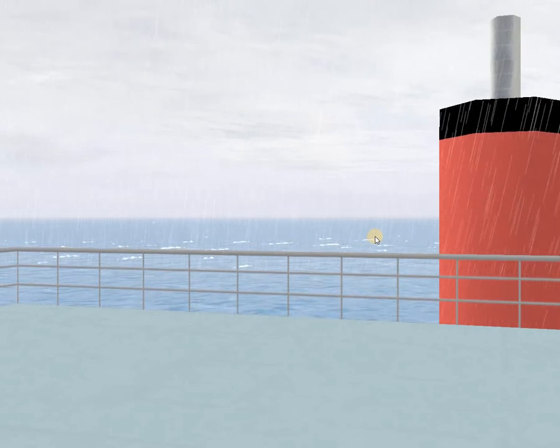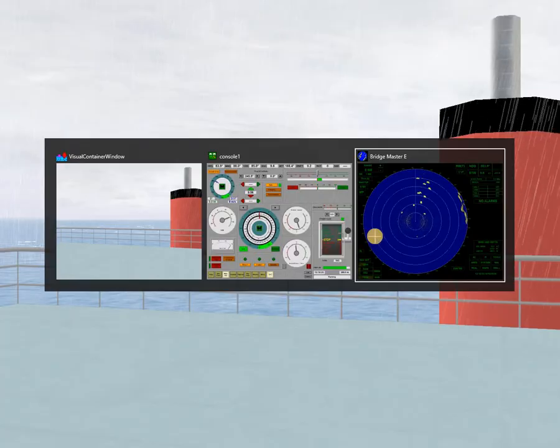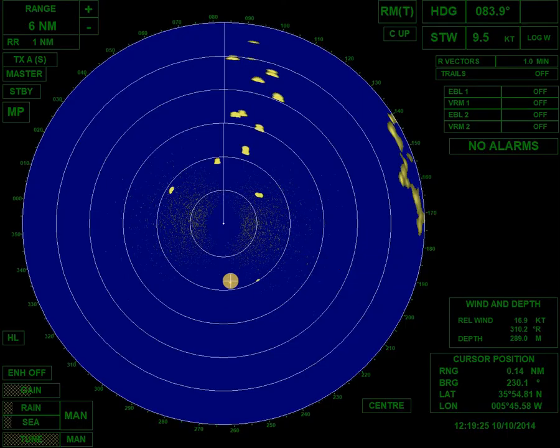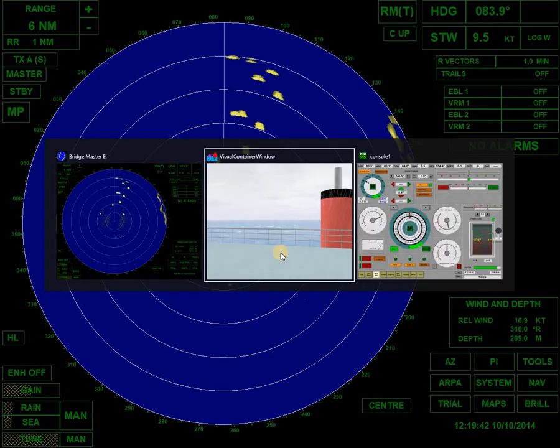Okay, so let's go back to the ARPA radar. It's already on the astern part. Okay, so 2 miles visibility is very hard already. So we have only 2 miles visibility, less than 2 miles.